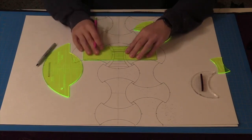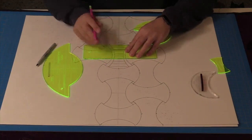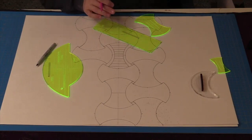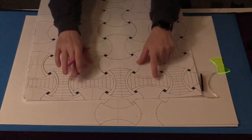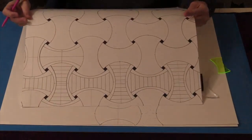And so now I have this wonderful effect of the basket weave actually weaving in and out. So what we would actually have is something such as here, if you can see that.